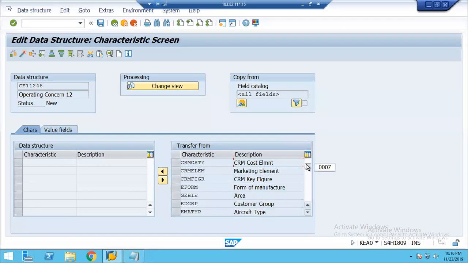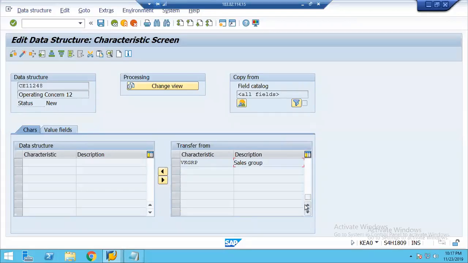If you see, there are profit center, generic article, rebate, industry, sales district, collection, business process, CRM, market element, form of manufacture, area, customer group, aircraft, brand, business field, destination, flight number, flight type, customer, country, route, material group, day of operation, Nielsen, I don't know what that is, departure, location, rotation, strategic business unit, sales office, sales group, sales employee, main material group, zone, bill to party, ship to party, country, ABC indicator, partner, product hierarchy, season, year, sales order, theme, and that's it.